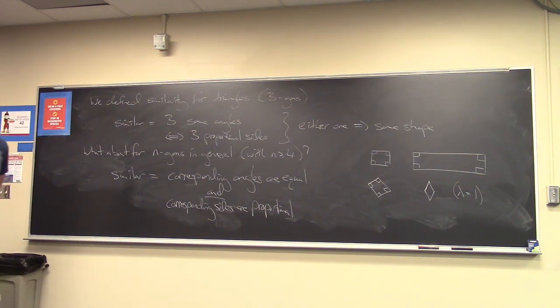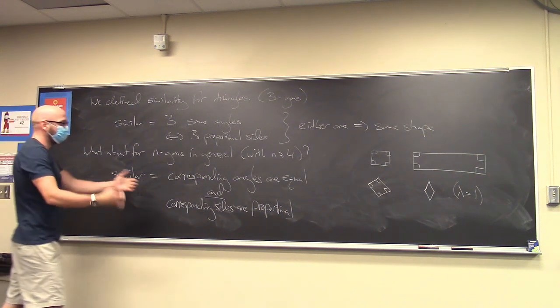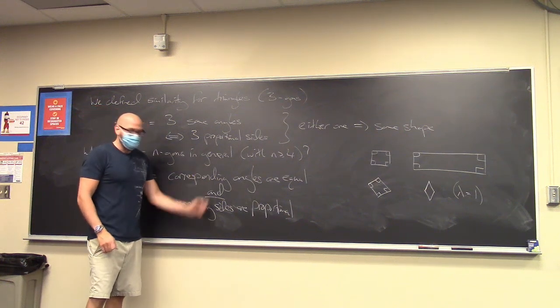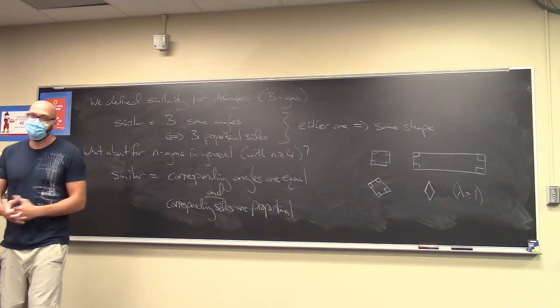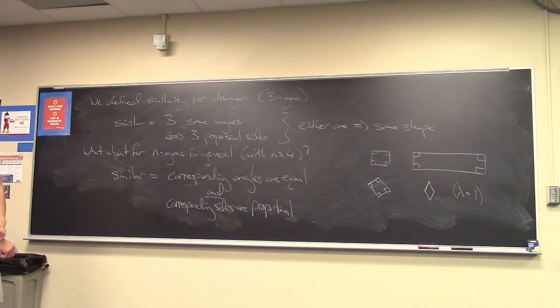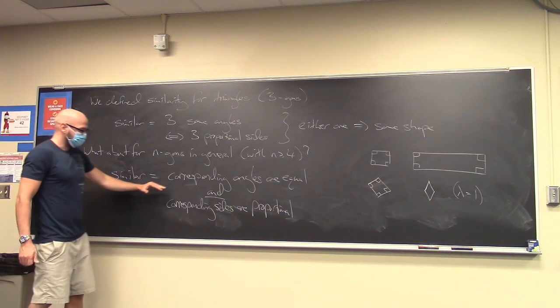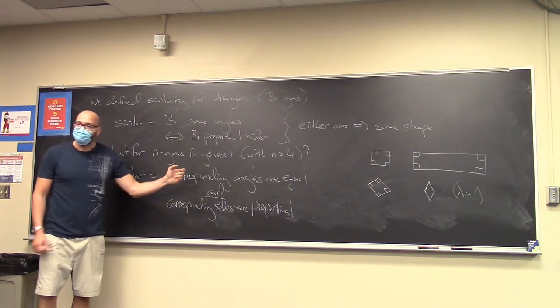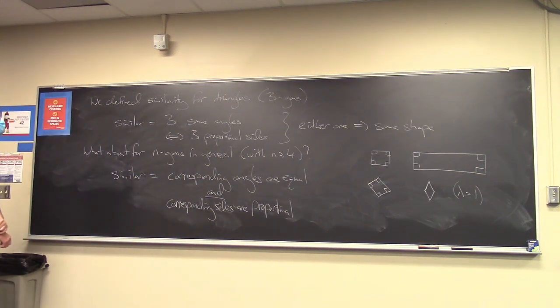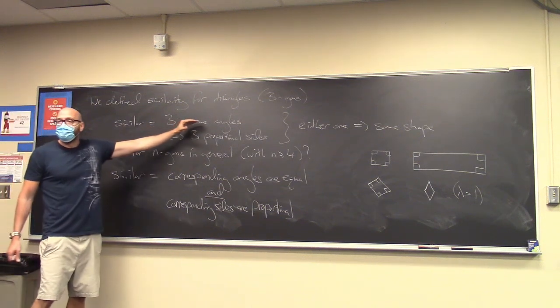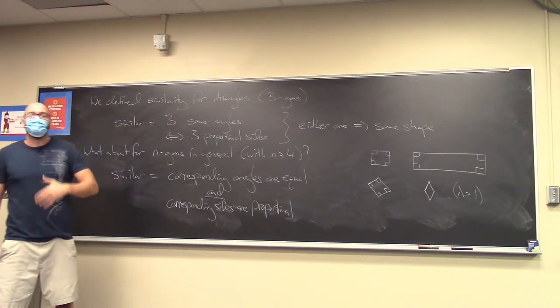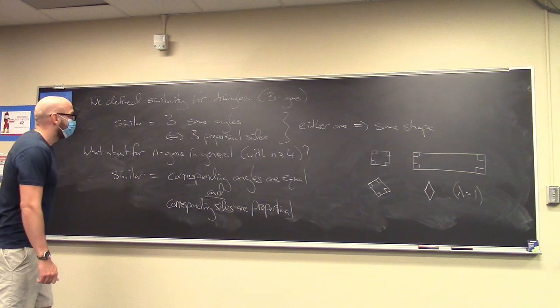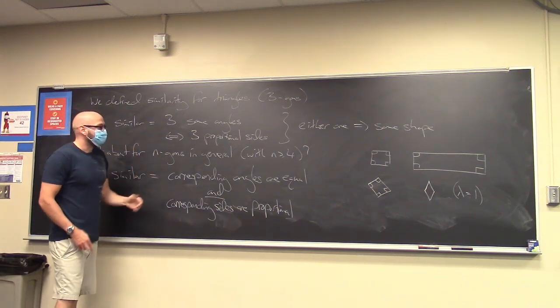And if you do this, now when you talk about similar n-gons, if you make this definition, well, now that encompasses, yeah, they have the same shape. So this is the more general definition for similarity that you need to apply to larger n-gons. You can make this definition for triangles as well, but in mathematics we try not to overdefine things. And it turns out here you can go with the weaker definition for triangles as we saw.